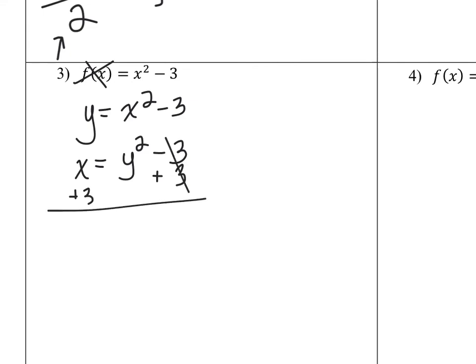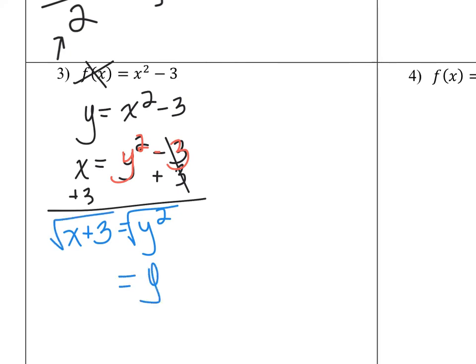So take a second and look. This is where the y is. I want to get rid of this -3. I want to get rid of the 2. So let's do it. So we add 3. That gets rid of the 3. And since I can't add these together, I'll just leave it as x plus 3. Then I have y squared, and to get rid of squared, I do the square root.